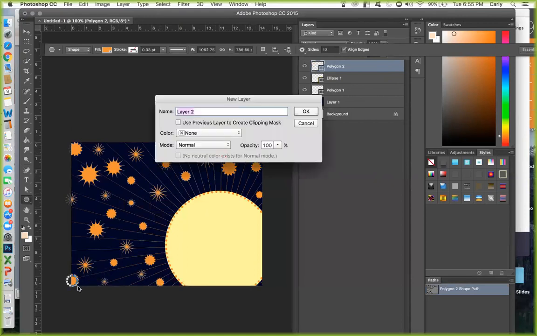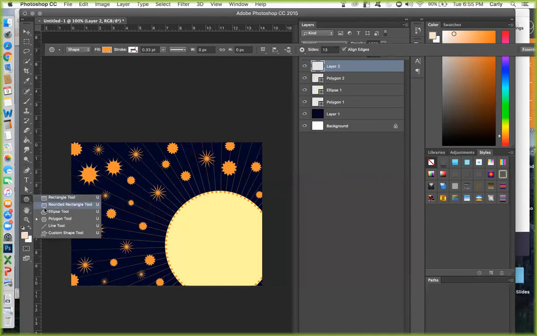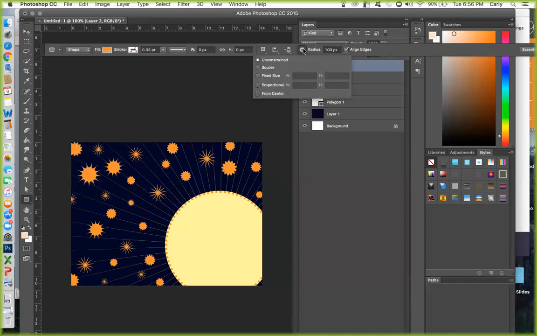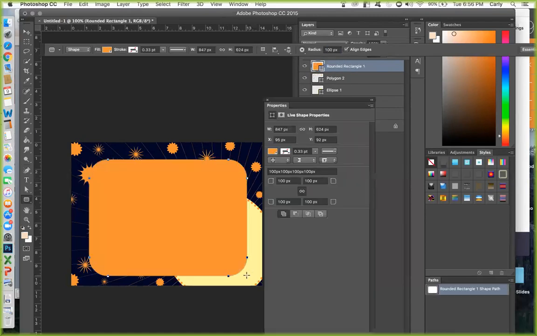Now I'm going to make a new layer. Another tool that's pretty self-explanatory is the rounded rectangle tool. With the rounded rectangle tool, it basically makes a rectangle that has kind of a rounded edge. You also have this little gear icon where you can adjust your settings, but the radius is what we'll play with most. Right now I have my radius set to 100, and this is going to affect how much curve is in the corners. So watch this. Now see how my corners are very, very rounded looking right now? That's because my radius is at 100 pixels.